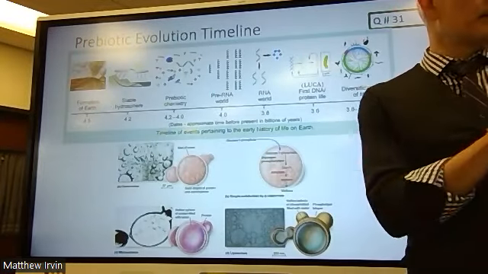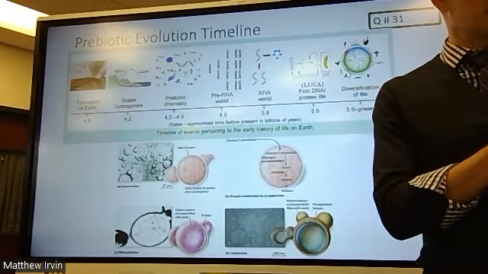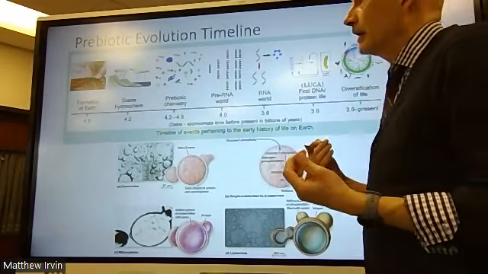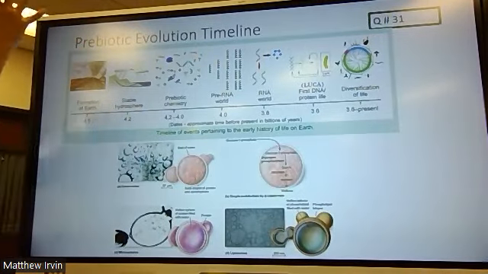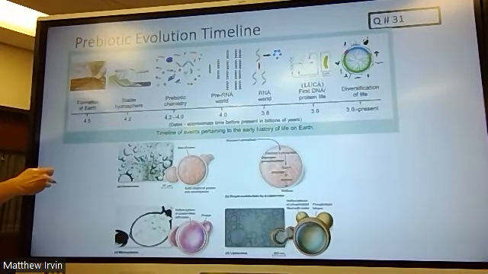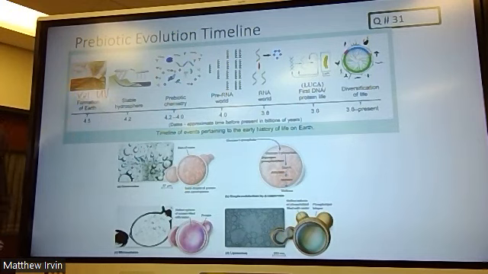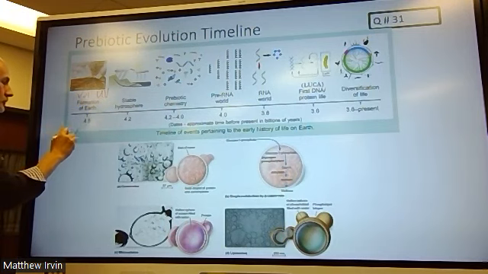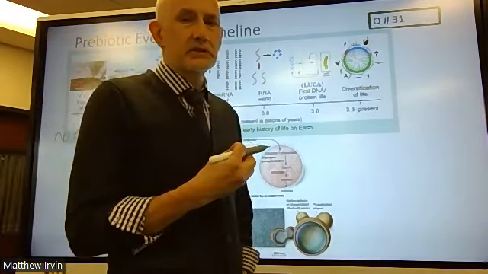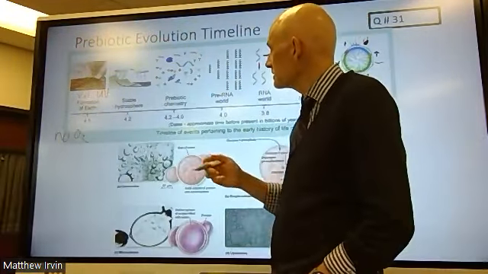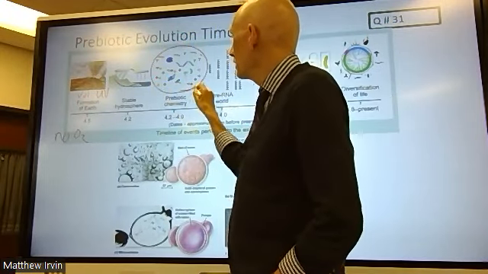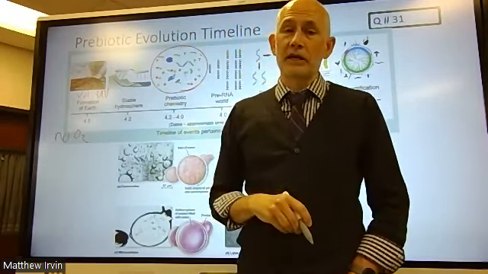Okay, back to our prebiotic evolution. Again, the Earth is present, and we think that there were lots of volcanoes. We had lots of UV. We had lots of heat. We had water. We had lots of gases, but we did not have O2, and all of that gave us good environmental conditions for the abiotic synthesis of lots of our chemistry. So this is called prebiotic chemical evolution.